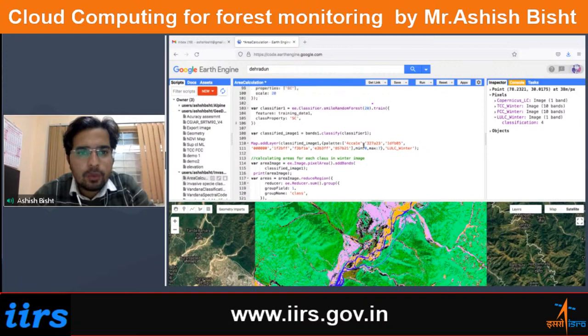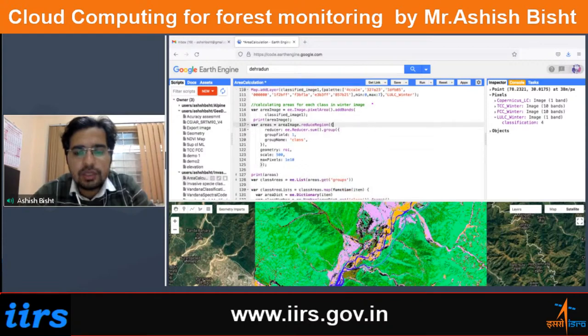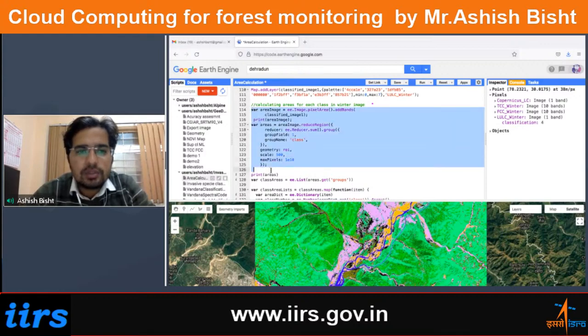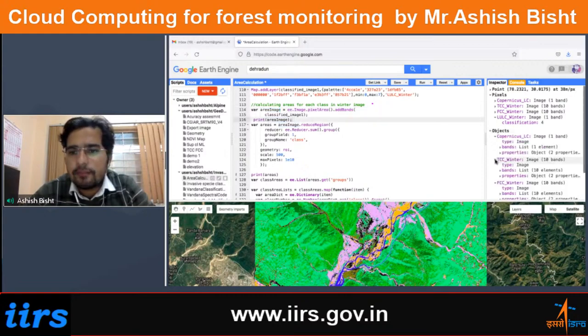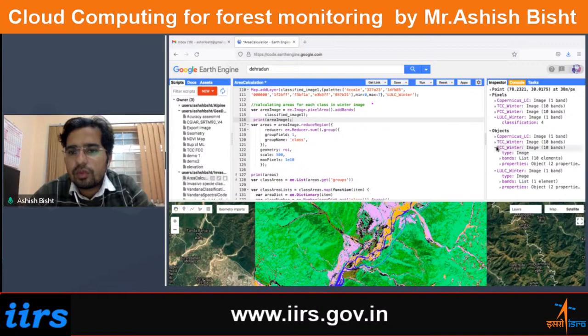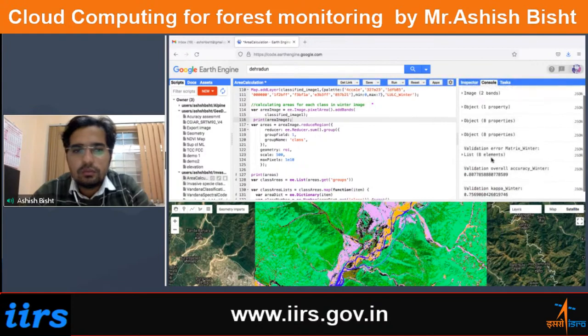what we are doing is you can even calculate areas for each class in an image, whatever you have classified, right? So you can find what area falls under each class. This code you can also get on Google, developers.google.com. You simply do ee.Image.pixelArea().addBands, and in addBands you just add your classified image. So you have created an area image, right? Print the area image, and it will print something. But it will not print in the inspector, it will print in the console here, right?